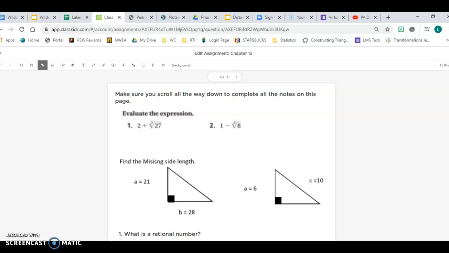Like I said in my last video, I don't know what happens when you exit out and then try to go back in. I guess we will find out when that happens. But if you can try and keep it open, that would be the best bet. That way you have all of your notes in one place. But worst case scenario, we will figure it out as we go, because that's kind of what we're doing with distance learning anyway.